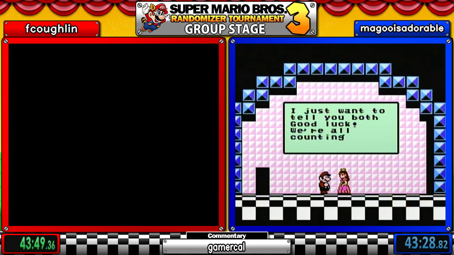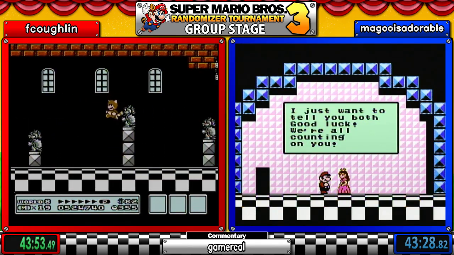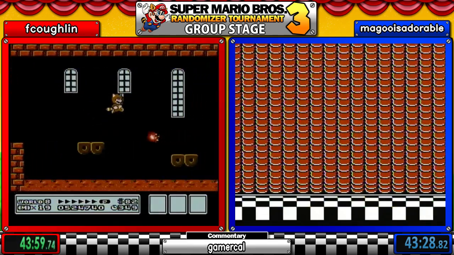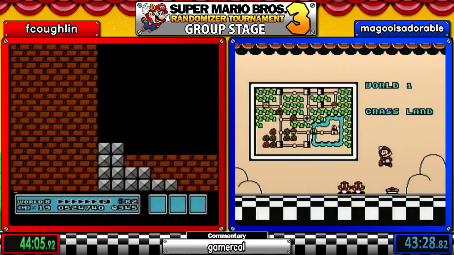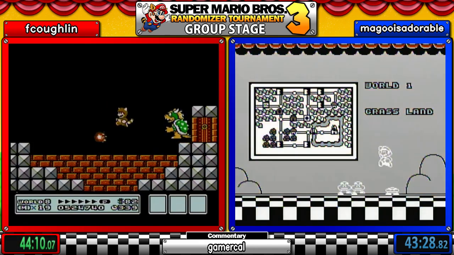So yeah, managed to get up to the top platform. No problem with the Bowser statue there. You do need a bit of a running start to get over this one, but that is also fine. And just take your time, float on down over the top of that. Air stalling? What is this? New Super Mario Bros. and Mario Maker with your air stalls?